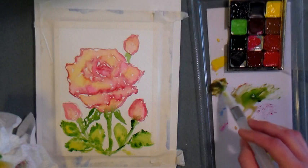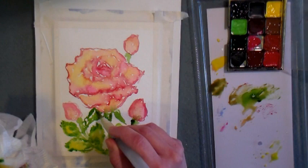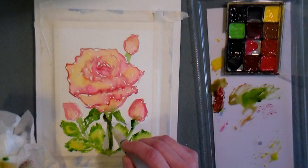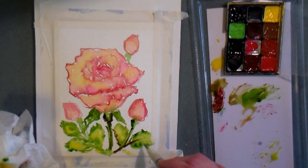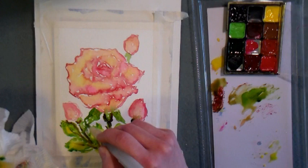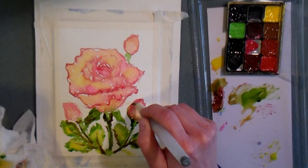You can do really detailed watercolors, but I prefer a more loose look. Now I'm taking some of that crimson red and adding it to the green — look how it makes such a beautiful, natural-looking shadow. I'm adding that in any parts of my leaves and stems that I think would be darker and more shadowed. If you've ever looked at roses, you'll notice they sometimes have very pure red veining and streaking in the leaves — you can do that with the same red you used to paint the flower. That's how we cross-pollinate our paintings and make everything match and look as if it belongs.